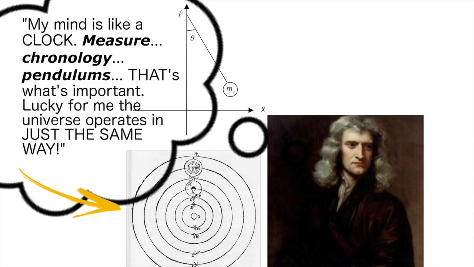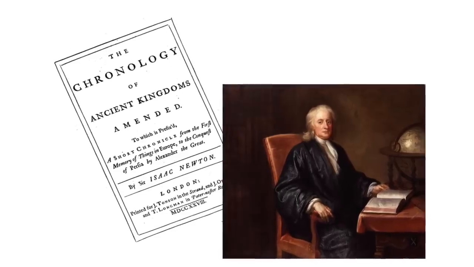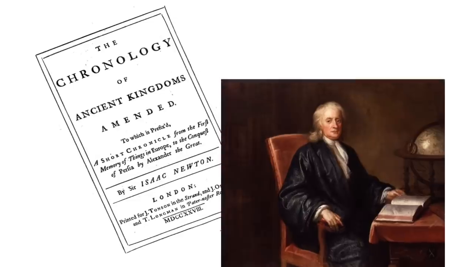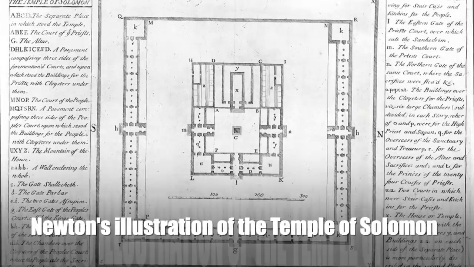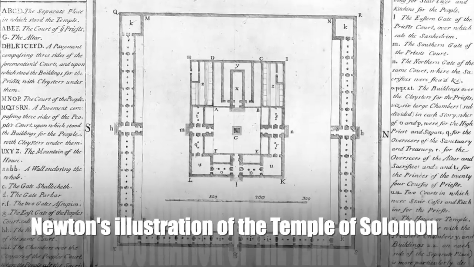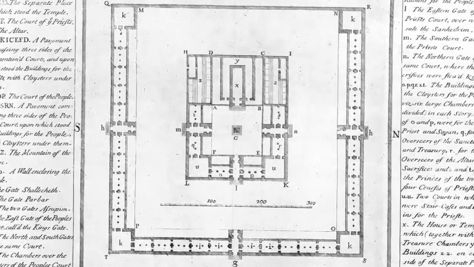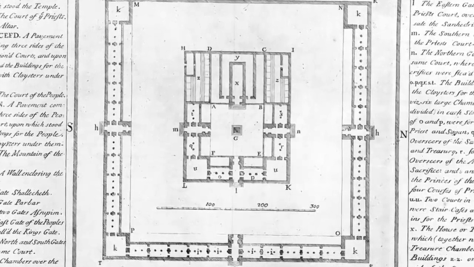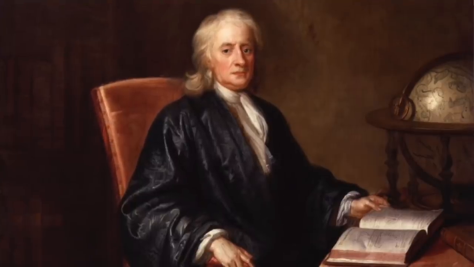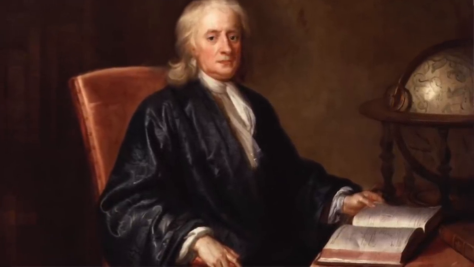He wanted to see how the ancients measured the world, and he wanted to see which events happened in order to pinpoint every event from the creation of the world in about 4000 BC, to about 2160 AD, which is when he thought it would all grind to a halt. Newton was obsessed with Jewish architecture, not so much because it was pretty, but mainly because of the measure found within. He thought the Egyptians, Greeks and Romans had fallen into polytheistic error. Newton was an ancient historian his whole life, reading everything he could get his hands on about ancient kingdoms and empires, which in his day was probably less than the ancient Romans knew.